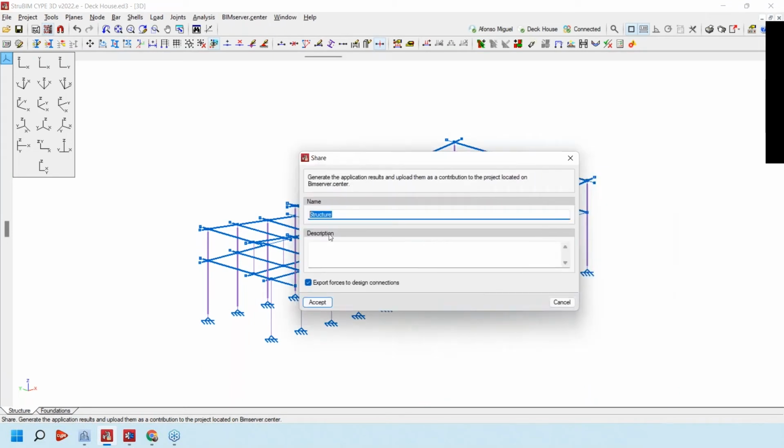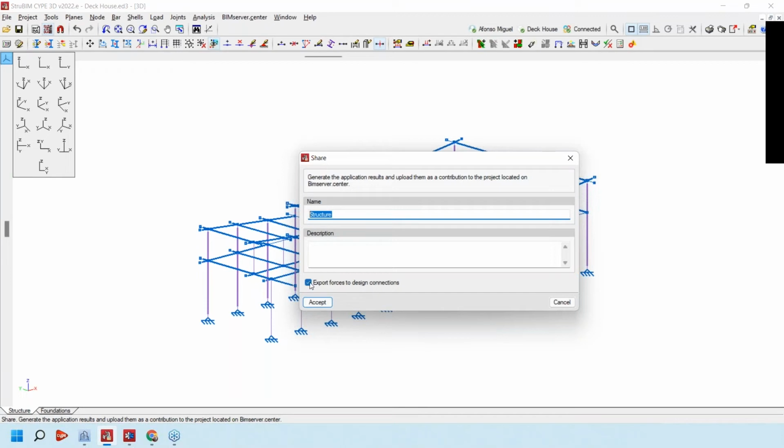And to do that, you must check this box here, okay? So you must export the forces that were calculated here to BIMserver.center, and then when you open this model at CYPE Connect, you will download this information, and that's going to be more precise to design your connections, okay?